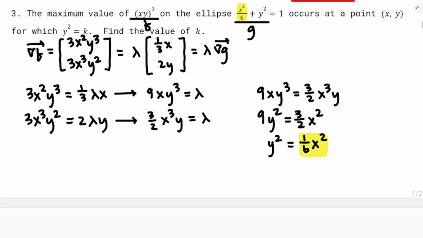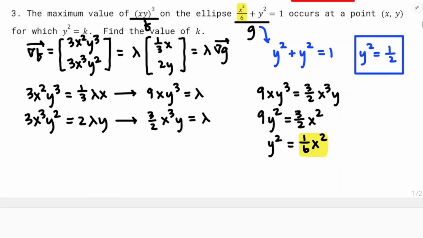So I'm going to say, all right, back to this one. Let's see, from here, this. I'm going to say x squared over 6. That's now equal to y squared. Y squared plus another y squared is going to equal 1. So that means y squared is going to equal 1/2. I'm going to get y equals the square root of 1/2. Nope, I don't even need that. I was looking for the value of y squared, and that is equal to 1/2, and there it is. It just happened. Okay, so that's kind of what I remember happening from before.